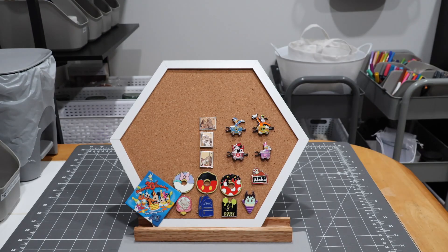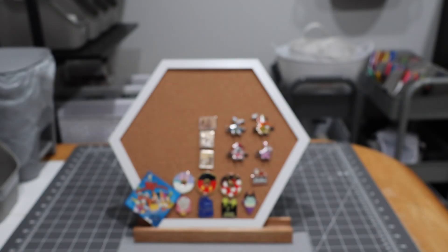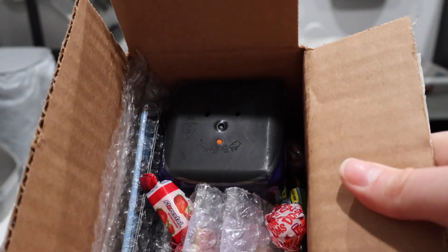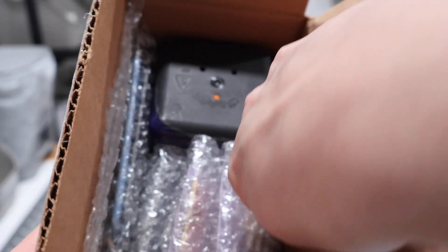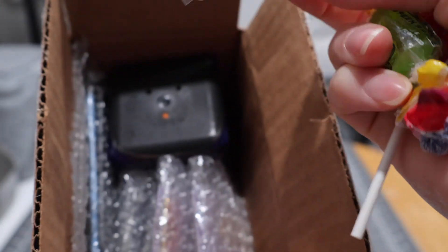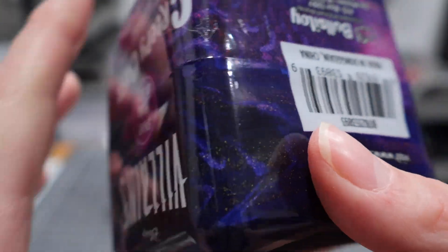Now we are on to our last purchase, which is this nice large box. I won a giveaway in this — I really love that the seller wrote 'box full of treasures,' super cute. This is from a Whatnot seller called Picking Porter, also a seller that I really appreciate. Look at the goodies — some additional little pieces of candy, my kids are going to love that. Then lots of pins that I purchased and this was a giveaway item.